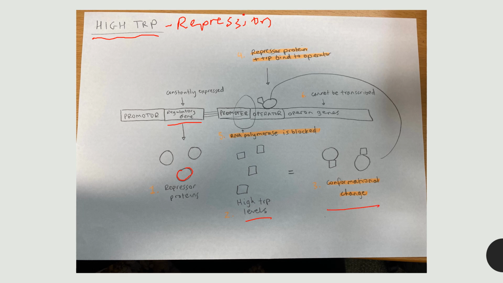So here we're seeing the conformational change. Our repressor proteins and our tryptophan are binding together, which causes a conformational change. Then, because this conformational change has occurred, this repressor protein now has the right shape to bind to the operator region. See, it's bound here. That means that RNA polymerase, this nice big enzyme here, is blocked and stuck at this promoter region. So these operon genes cannot be transcribed, and we conserve energy and no transcription occurs.